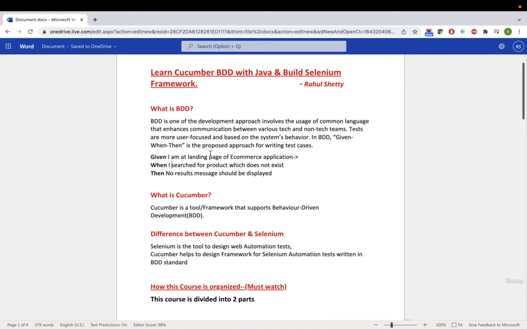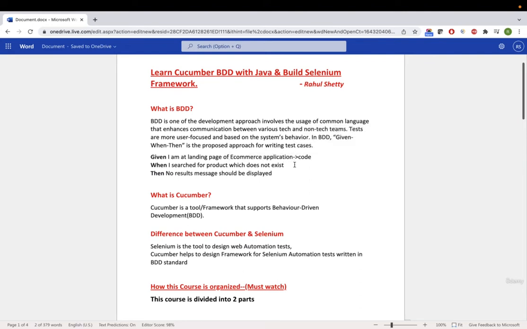Okay, and mostly people use Cucumber for automation. Why? Even this is a test case also, right? It's a requirement and it's also a test case for a QA to write an automation test. Now, what can QA do for this line, given I'm at landing page? They can write some code tying up to this particular sentence. They'll write code where the user can automatically open the browser and go to this website URL.